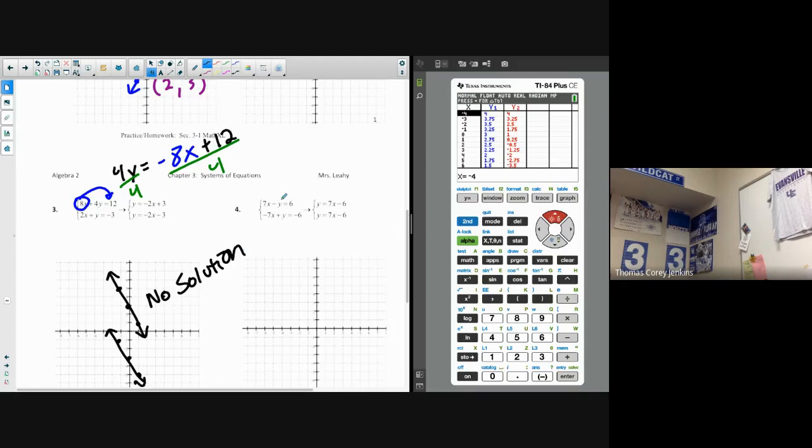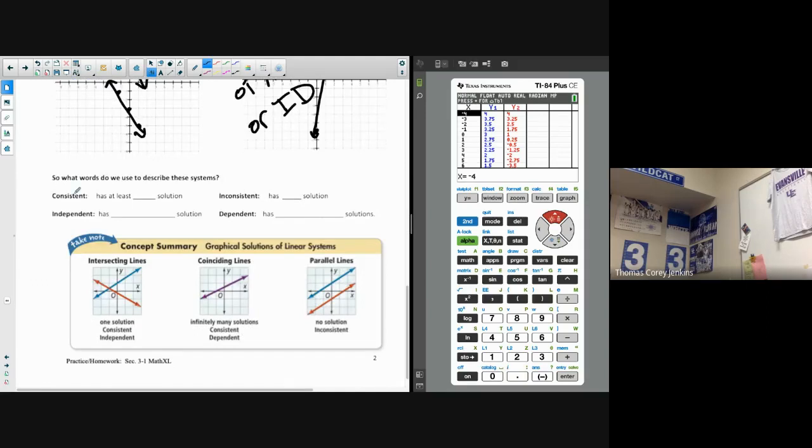Okay, and then this one, again, they've already solved for y for us. We see same slope, same y-intercept, which is not obvious until you solve for y. So that would be 2 equations that are actually the same equation. They're equivalent equations, and therefore, this one has, go up 7, right 1. So this one would be infinitely many solutions. I say IMS. You could say all real numbers. I think they say identity. There's a lot of different ways to say that.